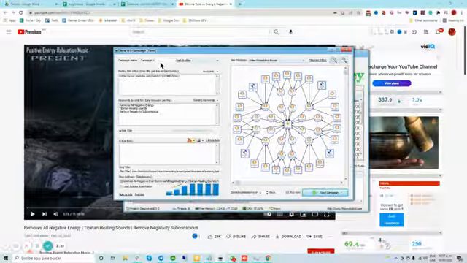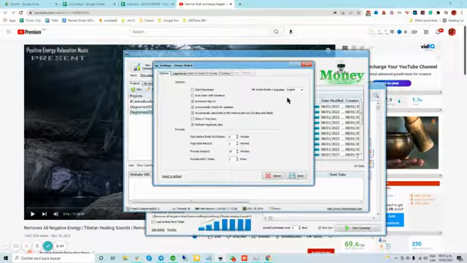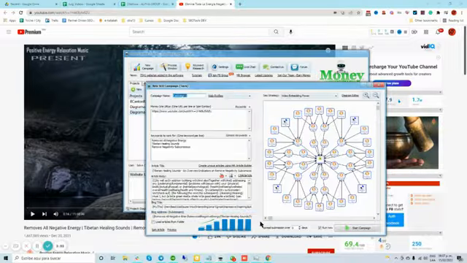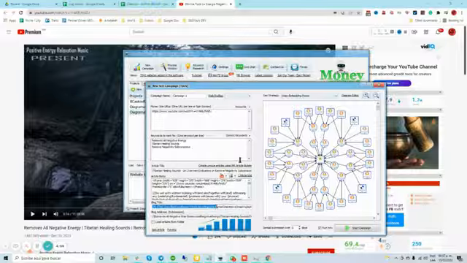It's taking a little longer than usual. Let me see which language. Okay, English. Yes. Sometimes I have Spanish here, so that's why I double check. Okay, we got it. Then we add it. I usually leave it on before insert. Perfect.